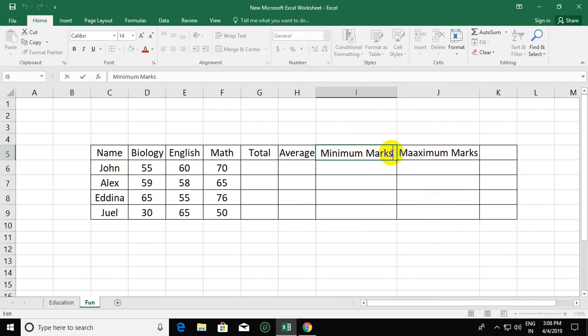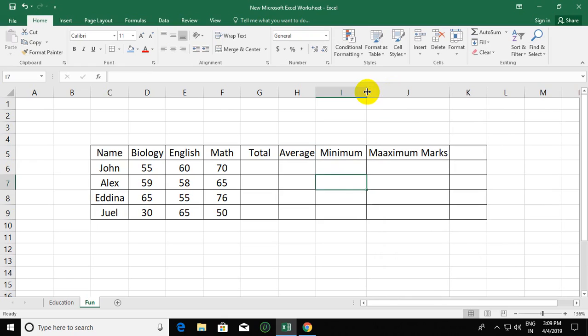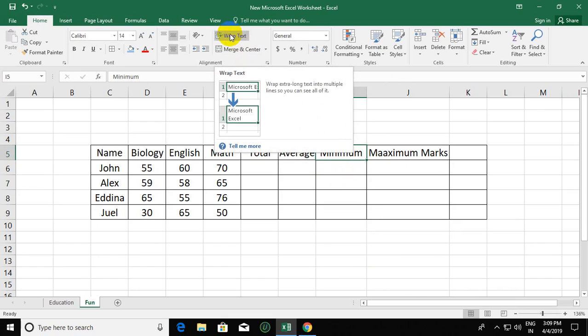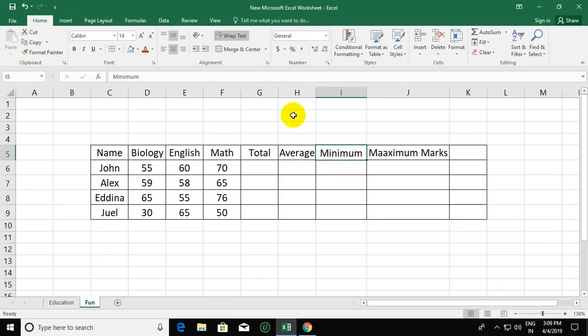Let's remove the mark. Only minimum is here, so we again make the cell small. Perfect. We want minimum marks below the minimum, so just select that cell and wrap text by clicking on that. Then again we start writing minimum.